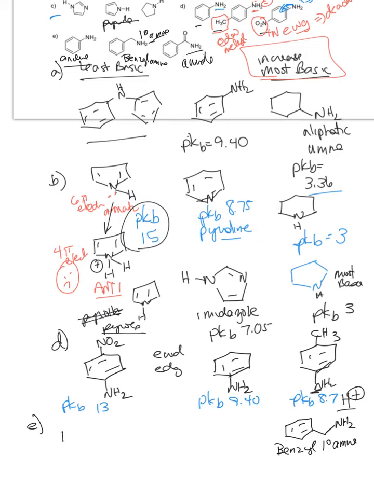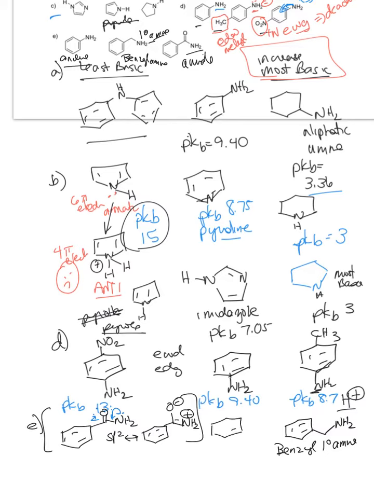And amide nitrogens are not very basic because if you look at the electrons that are on the amide nitrogen, they're actually in an sp2. So that's an sp2 nitrogen. If you draw the resonance structure here, you see that that nitrogen has a positive charge because those electrons can go into the oxygen. You also have the aromatic group. So that's going to be your least, and then that puts aniline in the middle.